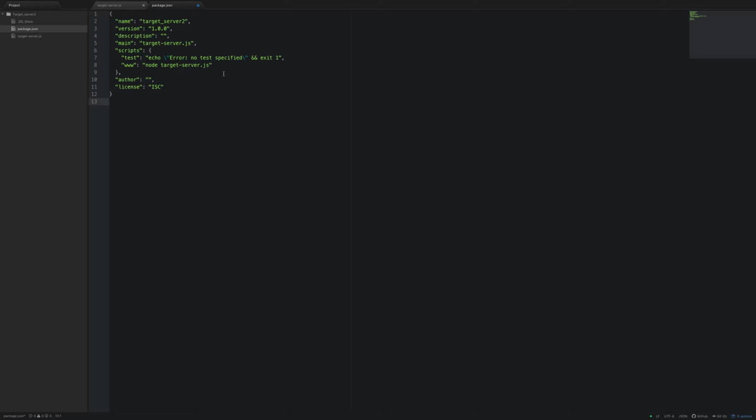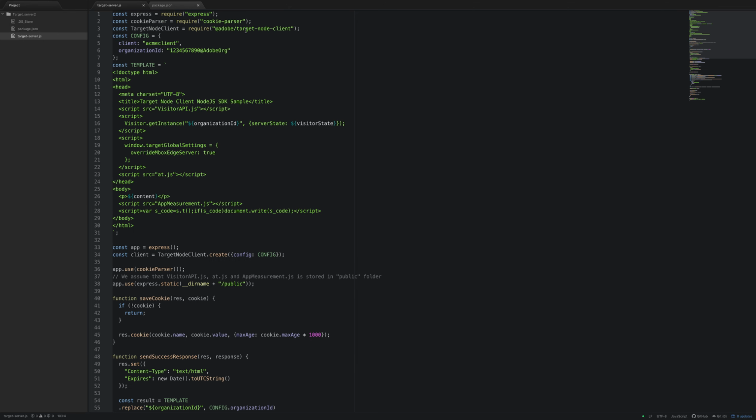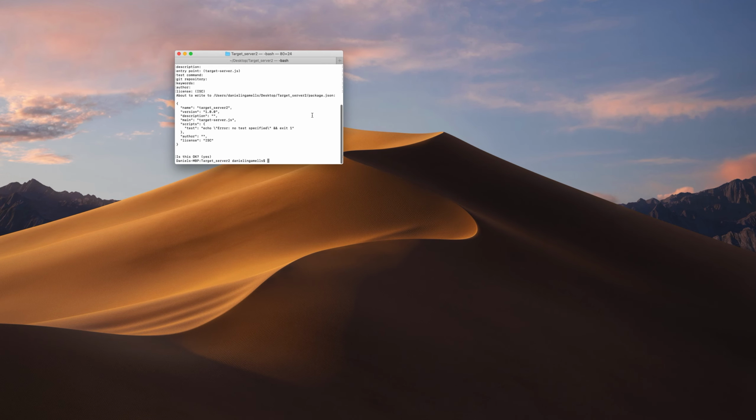So that should be that. Yeah, that should work. Now this still won't work because we have dependencies here, which is Express, Cookie Parser, and the Node Client for Target that we haven't installed. So let's quickly install those. So it would be just npm install Express.